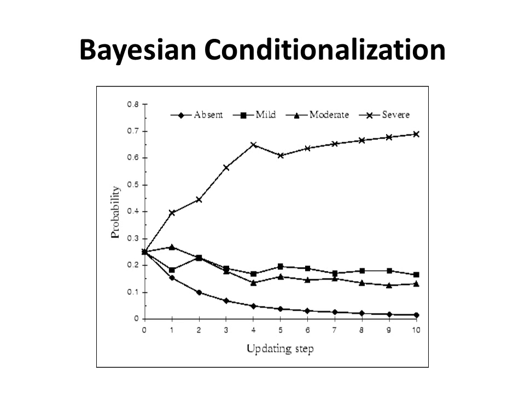Along the x-axis, you see the updating steps 0 through 10. 0 is, of course, where we don't do any updating. Along the y-axis, we see probability values. At updating step number 1, we see that the four hypotheses begin to diverge. Two of the hypotheses receive some degree of confirmation in light of the first piece of evidence. So two of those lines slope upward, one obviously more than the other, and two of the curves slope downwards.